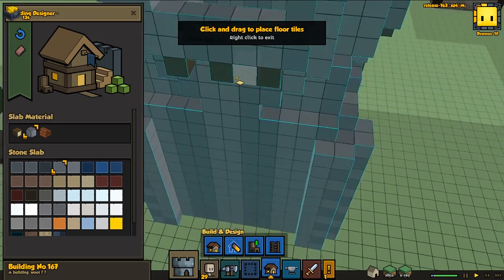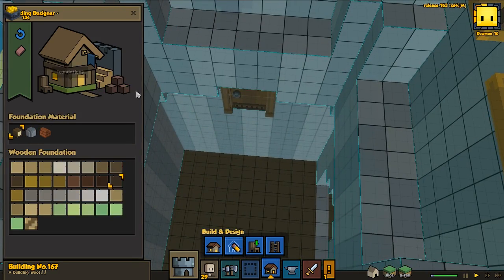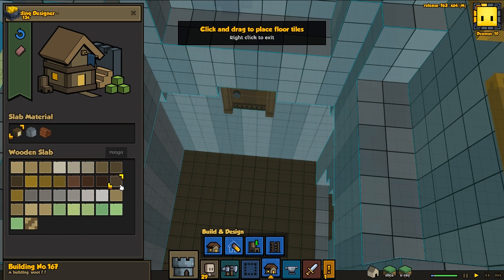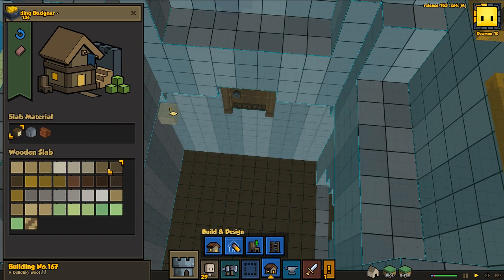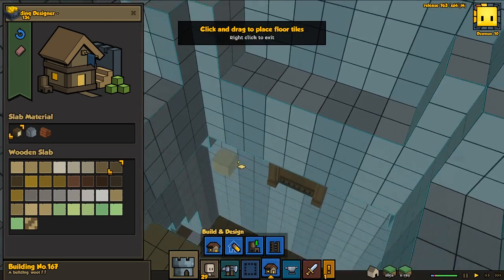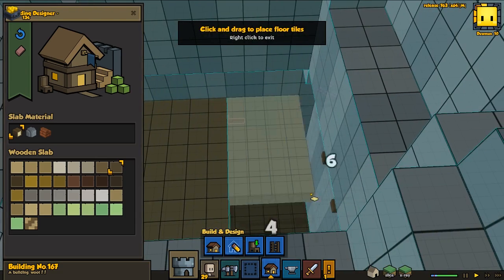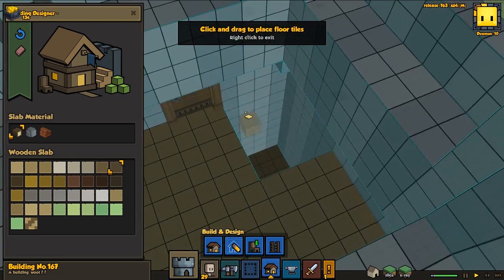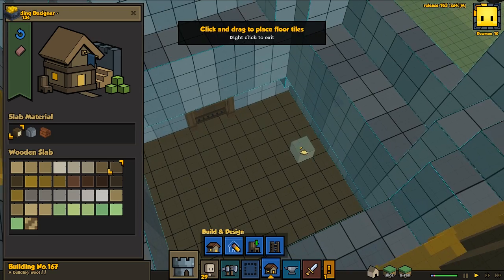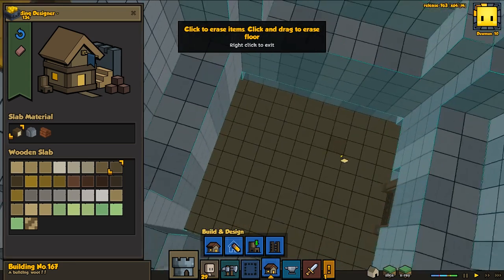So we need to think about how we're going to do the stairs. We need to do the floor here first. So I think we just cover that with some flooring. Some brown wood. We have something for our little Hearthlings to be walking on. Yes, there we go, that's good for the flooring.